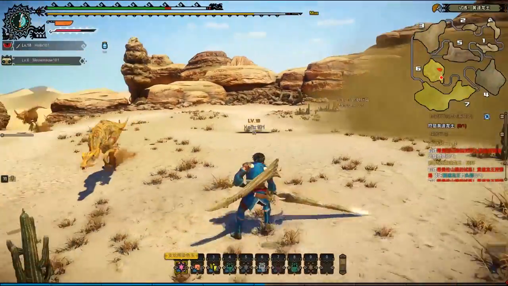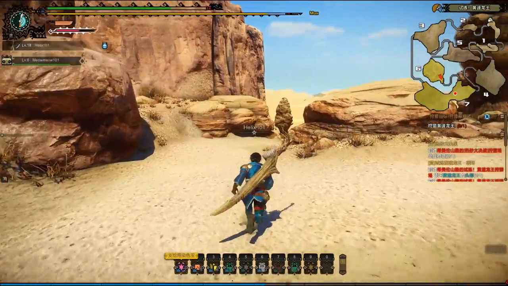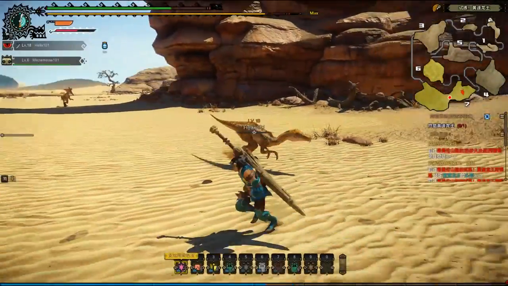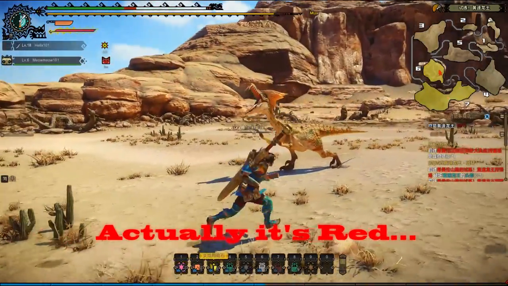Now with the longsword, you want to try to build up that meter as much as possible. And actually, I believe there's 3 levels to it. I think the final one, it starts going gold if I'm not mistaken. Let me just double check here.